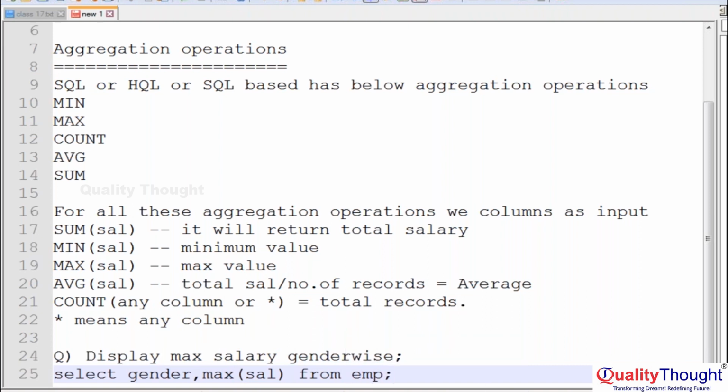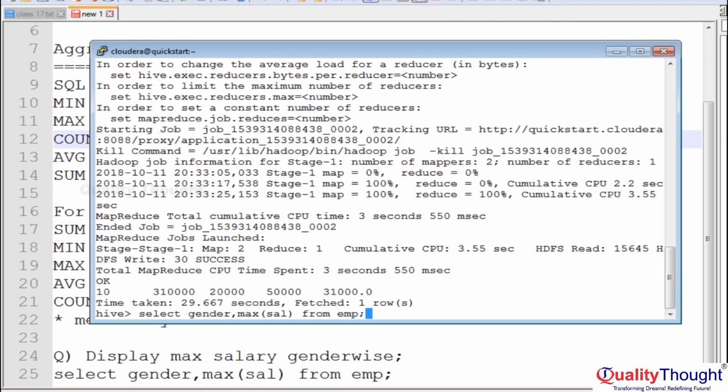Let's observe what will happen if you write this query.